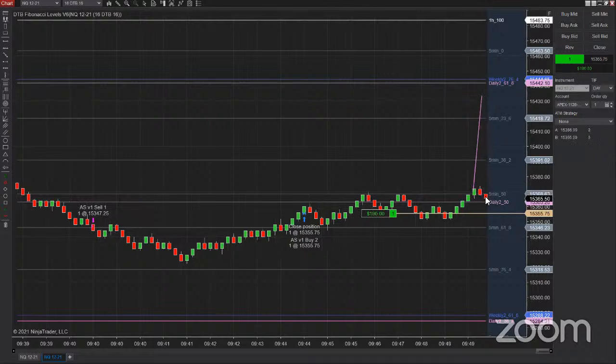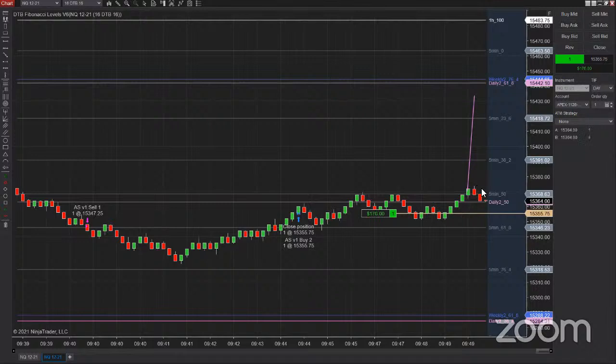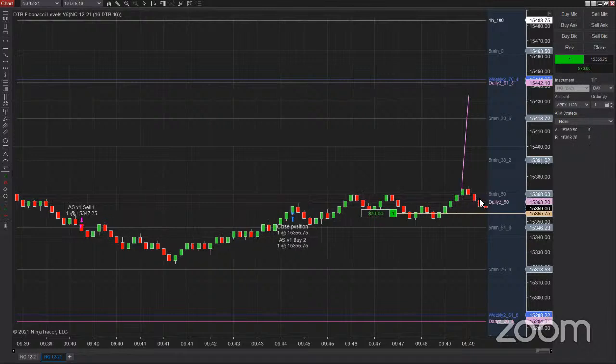So the good thing about this is it broke slightly higher, whether that was just to get more stops taken out, or is that a sign that this is a breakthrough of the daily 50 and then a retest and then a bounce up.